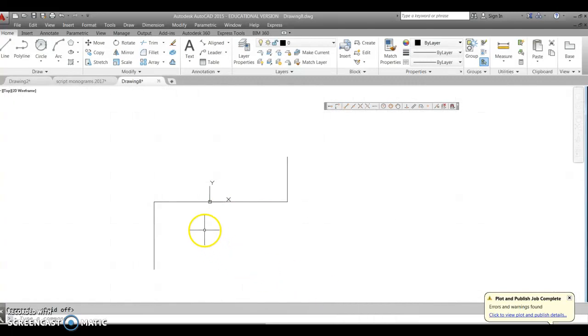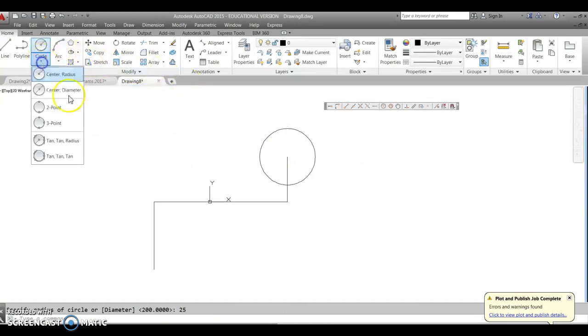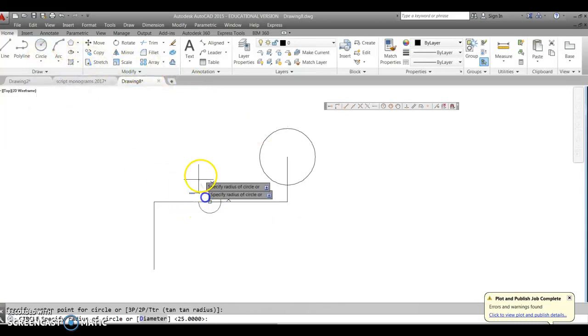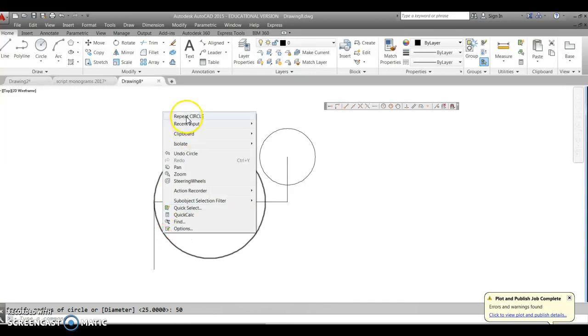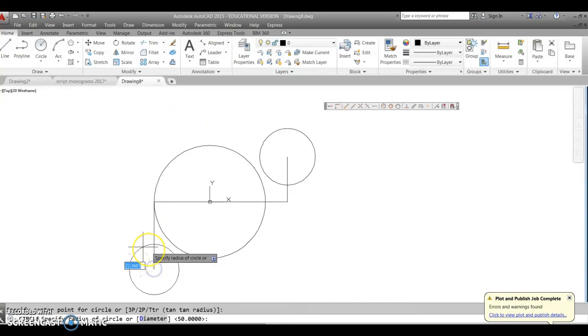I'm going to turn off grid so you can see this here. So I've got the center point and I've got the other two locations for the circle. Since I was given the radius and I don't want to mess up the math to calculate the diameter, I'm just going to use circle radius and draw the 3 circles that I know. 50, and the last one. All right, so those are my 3 circles.